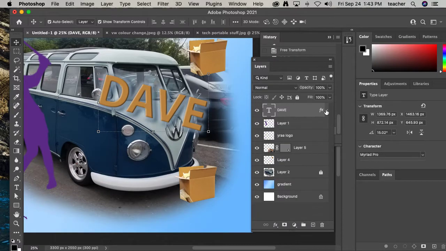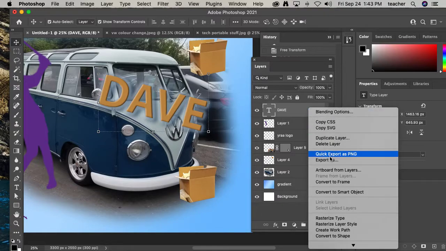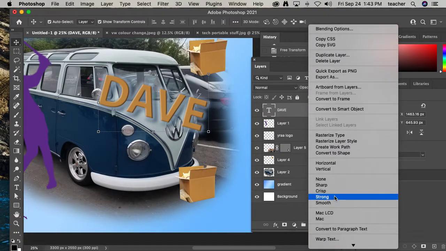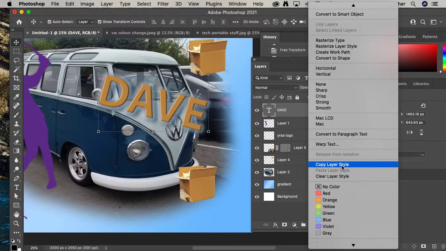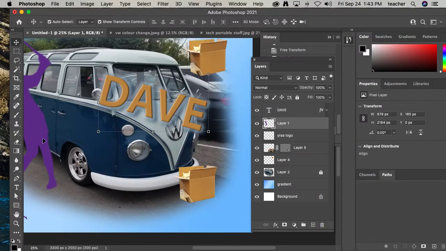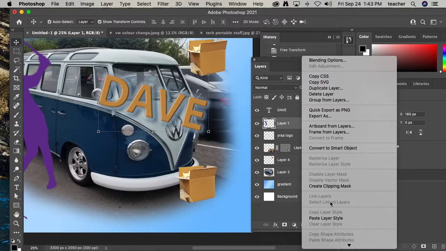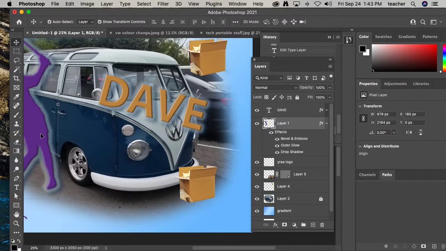Keep that in mind. A little trick, right click. There's copy the layer style. Go to my next layer, which is this wire A, right click and say paste the layer style. And those same attributes that were applied to that get applied to that layer. Cool little trick. All right.